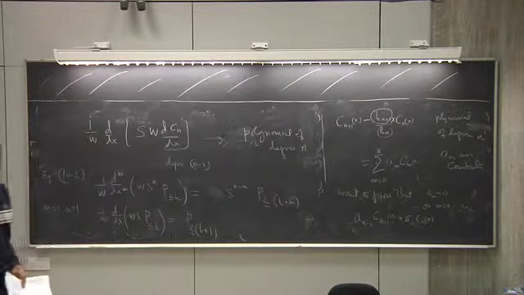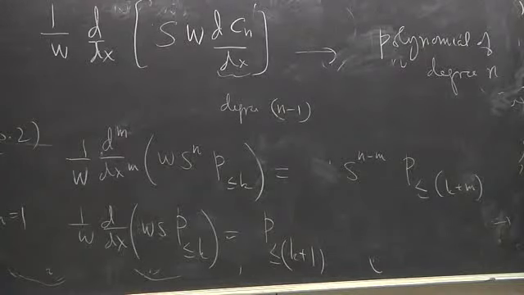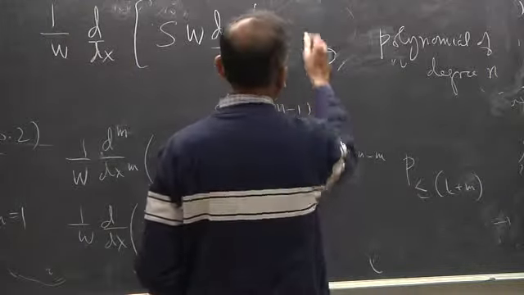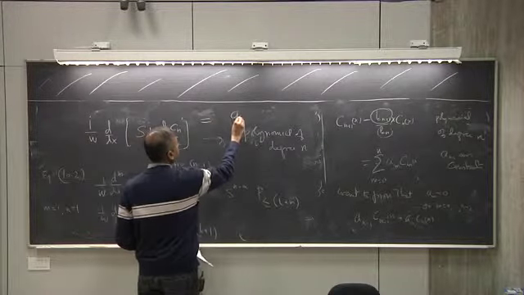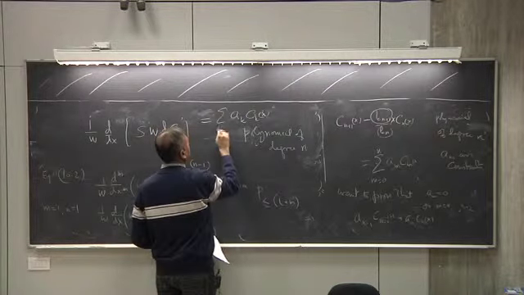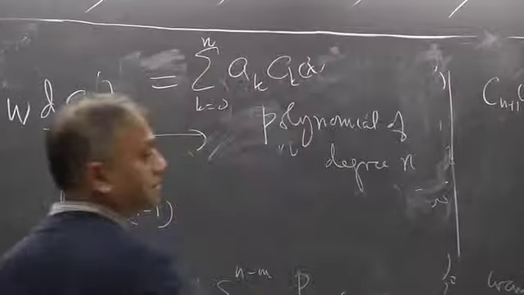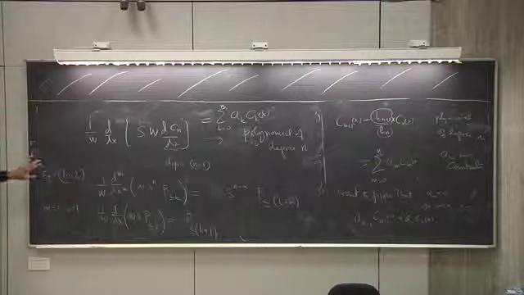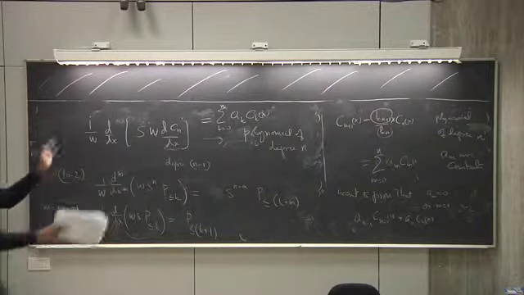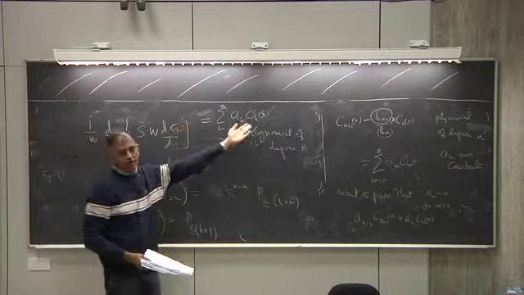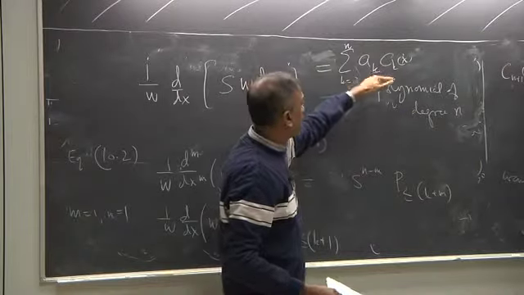Right? At most degree n, which means I can expand it again. So this means that I can write this as some combination, let's say the sum of a_k C_k(x), where k goes from 0 up to n, because it's an nth degree polynomial. That just follows from there. So you see that this is a general tactic. When something is given to you, first find out what is the degree of the polynomial, and then you can always express it as a linear combination up to that degree.